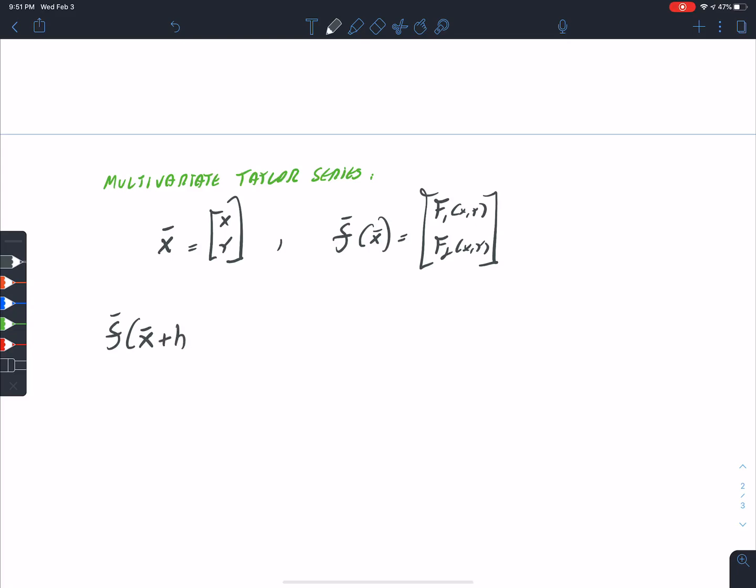So we ask, if we know the values for this function, f of x, and we know the derivatives of this multivariate function, we'll have to talk about what that means in a second, then we can write this in the following form. This will be very similar to what we had before: f of x, plus now this matrix, which I'll write J for Jacobian, of f evaluated at x. I'll talk about what this means in a second. So this is going to be a matrix times our vector h. H is once again that displacement, which at first sight is unknown. We would like to solve for it.